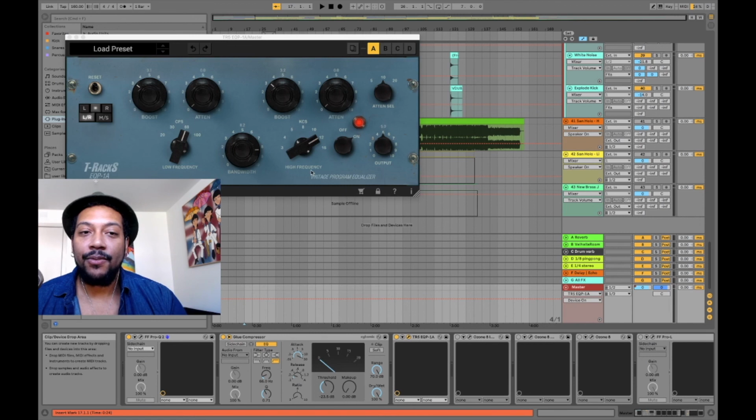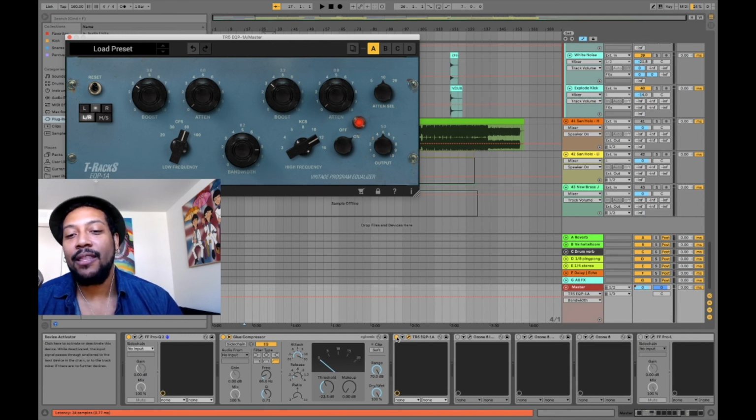All right, so next thing I do is I put EQ on here. This is the same thing I use every time. I put the EQP1A on there, the T-Rex one, and I do the exact same setting every time. It's kind of crazy. I put the low frequency at 60 and turn it up 3. And I have the high set to 12K. I put this between 8 and 9, around there, and I boost it 3.2. And then I mix through it. So let's listen to it with and without it.